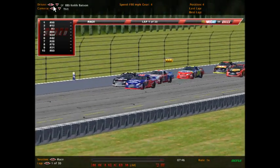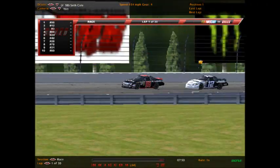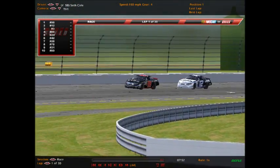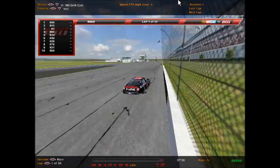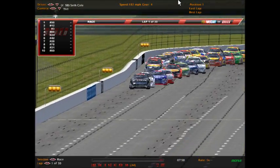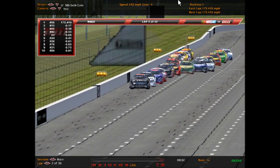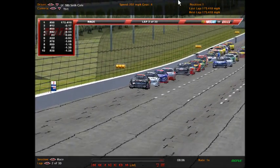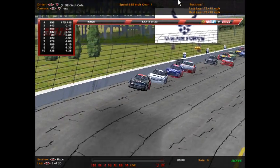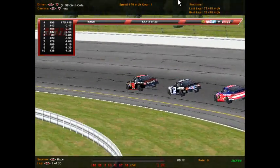Now they go into the North Shoe, which is 1,780 feet in length, and then they go to the flattest turn of the 3. That's turn 3, banked at only 6 degrees, and obviously the slowest of the 3 corners. They come onto the longest straight in the bunch, the front stretch, which is 3,740 feet in length. To give you an idea, that is less than 300 feet shorter than the backstretch at Talladega, which is 4,000 feet in length, but it's also longer than the backstretch at Daytona.